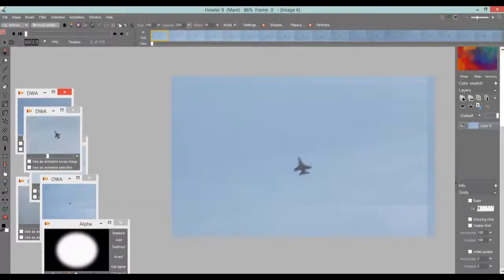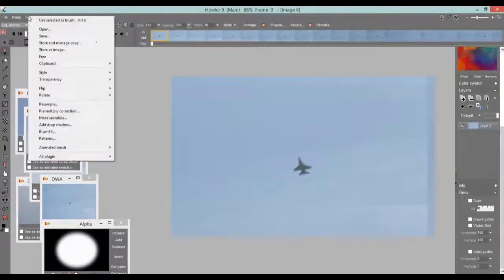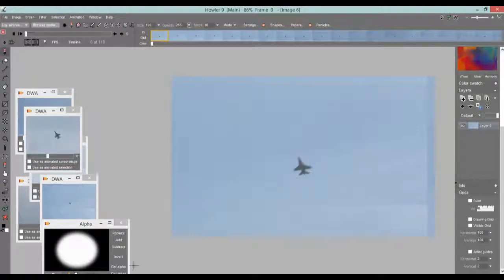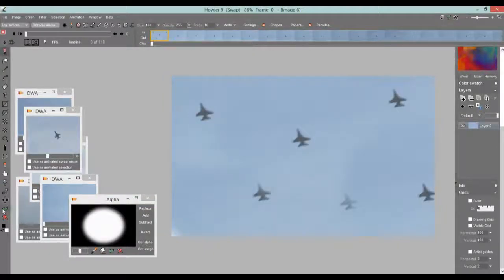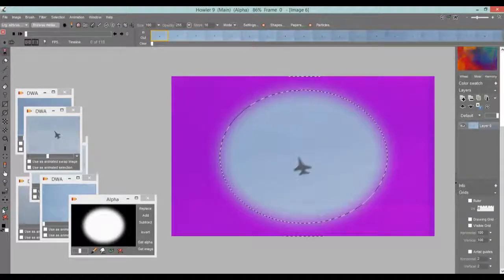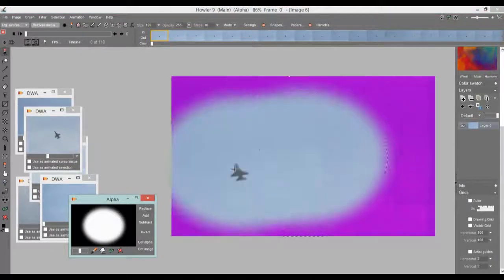One way to pick it up is through the custom brush pickup tool right here, the custom brush selector tool, right? That is kind of similar to the one here, except that it's not just looking for the selection. It's going to ask you to indicate what it is you want to select. Well, let's bring back that selection. First of all, let's undo what we did, go back in time until we are back to the place where the selection was still there. There it is. And by the way, if you did too many changes, we have this stored alpha. We can just replace that as well. That will bring it back there too.